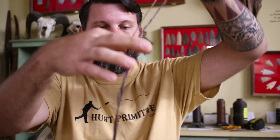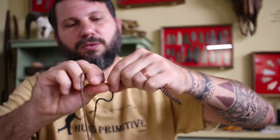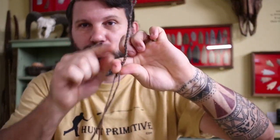So once you get to a point where it's starting to bind up, just go easy. If you go yanking on it, you can really make a mess of it. So just let it slowly unwind as you back it out. And then what I'm going to do is finish this cord wrap, or this cord twist, all the way until those little short pigtail ends run out. And I'm going to get them nice and tight.